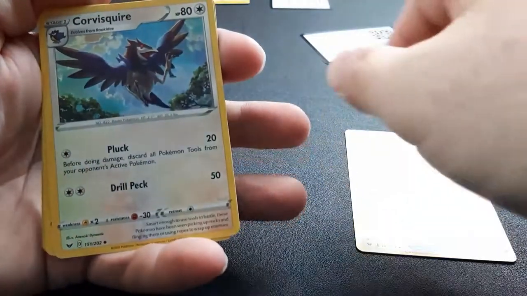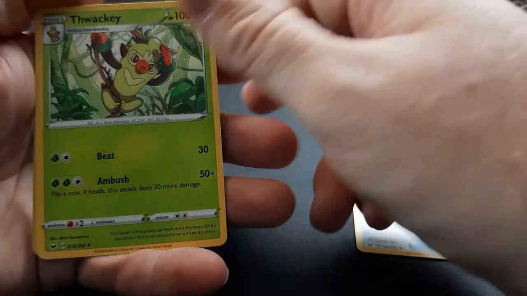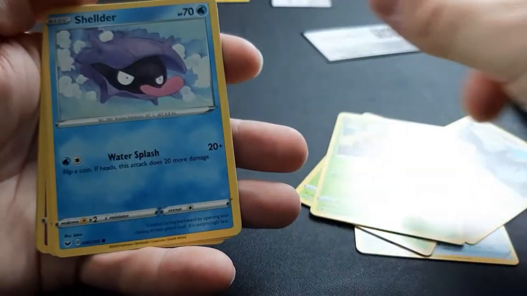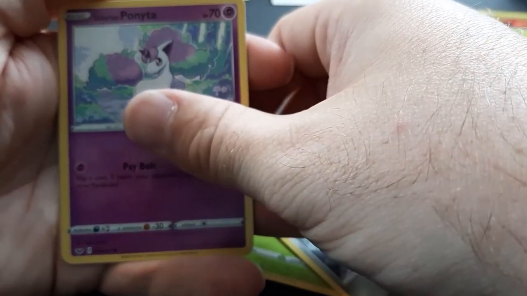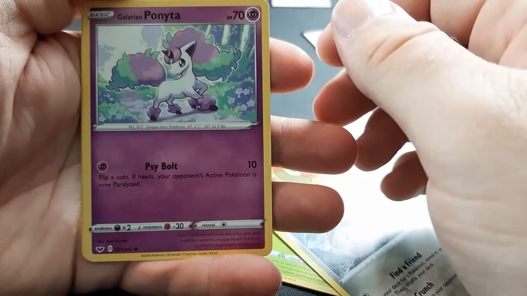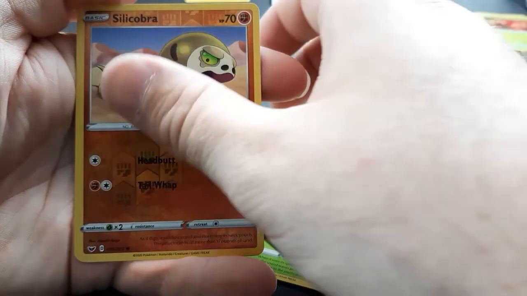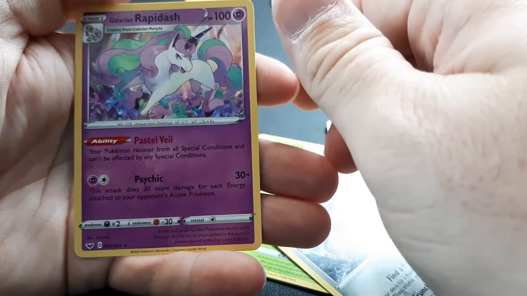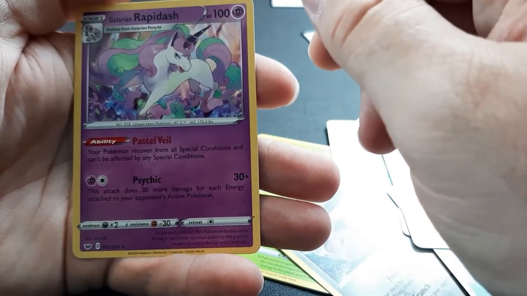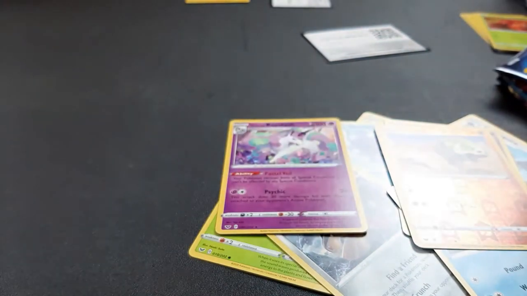Citrus Berry. Corvisquire again, I believe in a different pose than the fest. Thwackey. Grookey. Shelgon. Mawile. Galarian Ponyta. Why am I not focusing? Sobble. Silicobra. And Rapidash. Oh, that's cool. Galarian. I've not seen the Galarian of this, actually. It'd be nice if it was holo, but that's... I don't have that. That's cool. Something to think about, guys. Over to you!